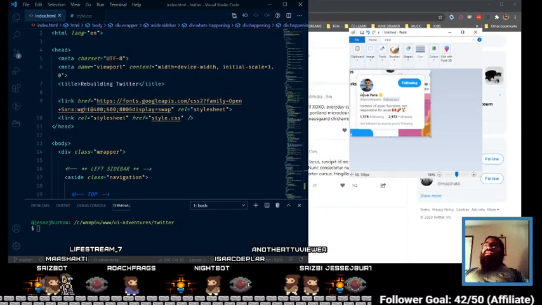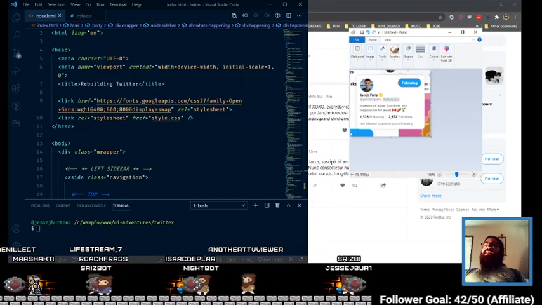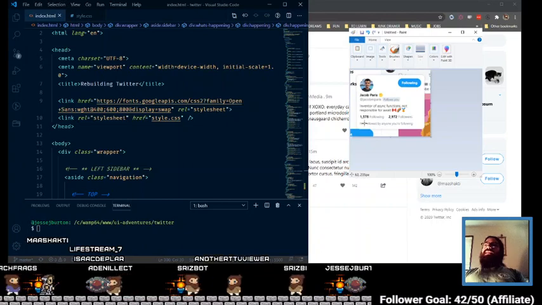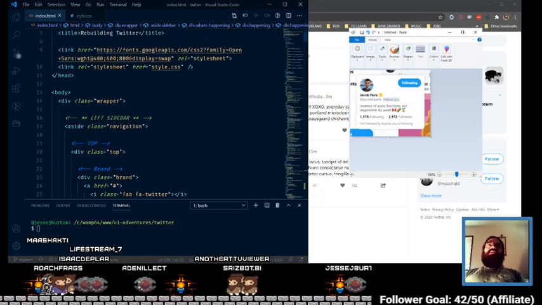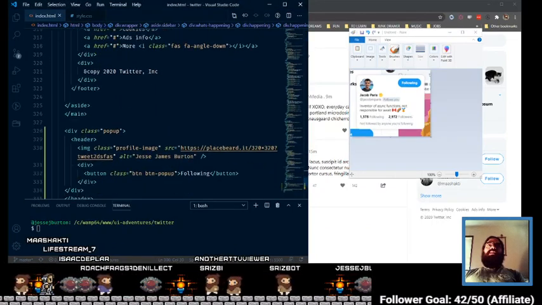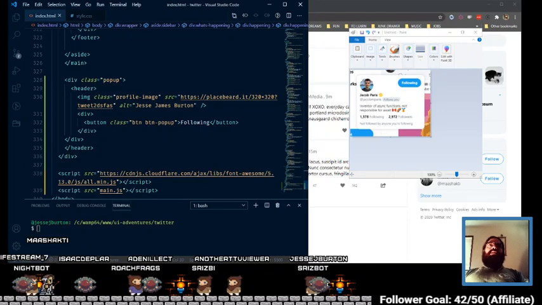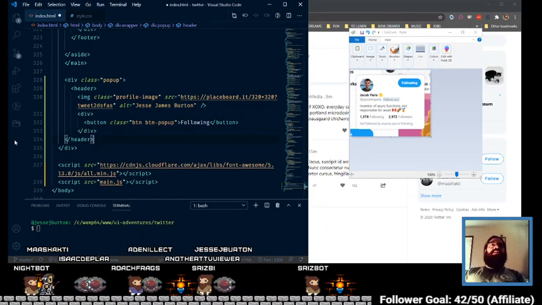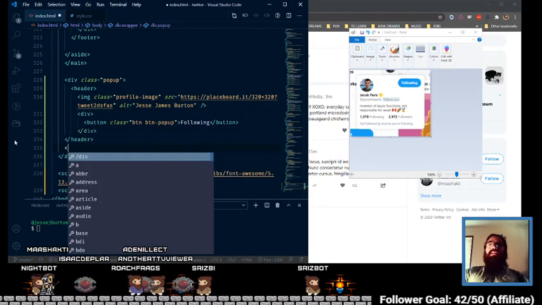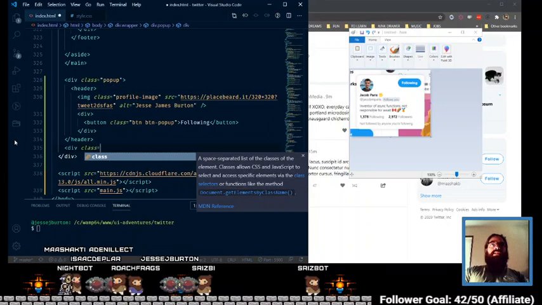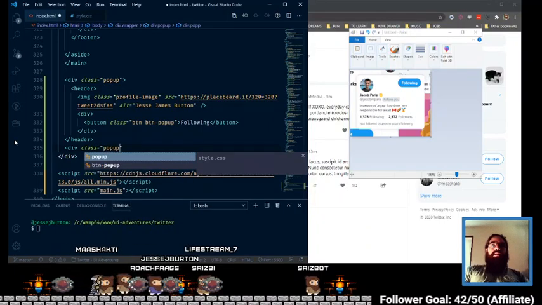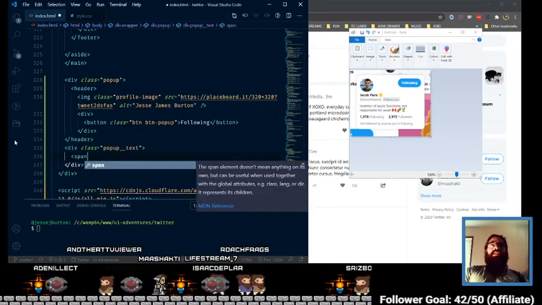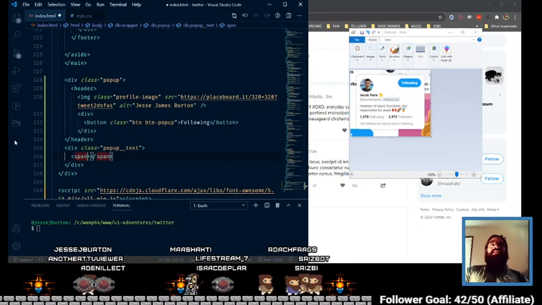So if we open up this, next we've got name and some data, the follows, some text, and some more text. Let's just put in some dummy content here. This is our header. This I don't need, that's a rogue. Let's call this pop-up text, and we'll put these into spans.